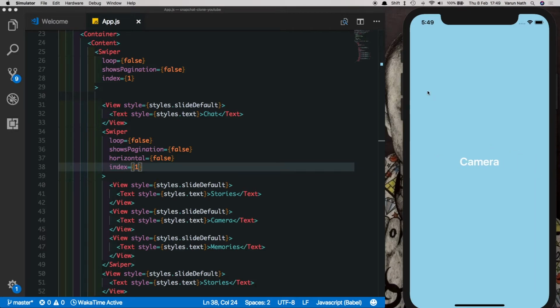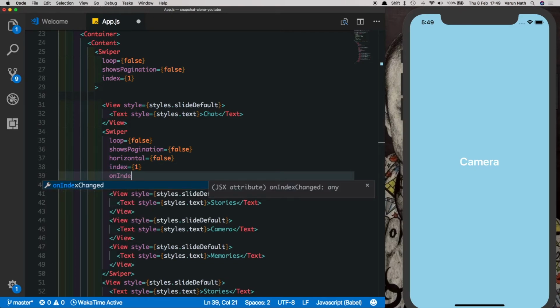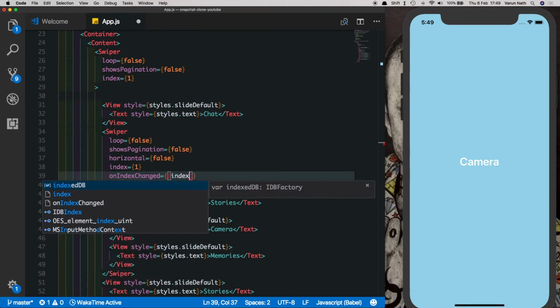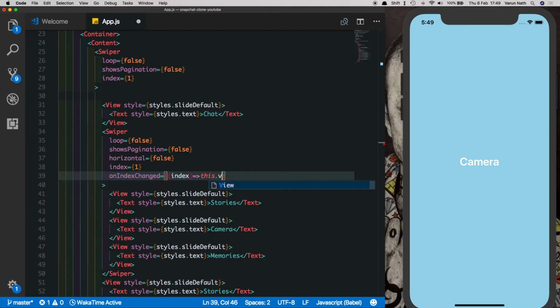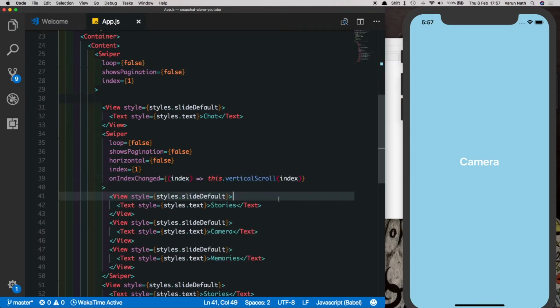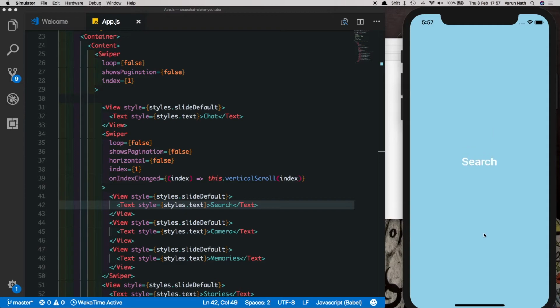So let's fix that. We're going to use a prop called onIndexChanged. And that's going to call a method passing in the index. Let's call that method verticalScroll. And before we create that method, let's change the stories to search actually, because when the user scrolls vertically, we want it to go to the search screen and not stories.